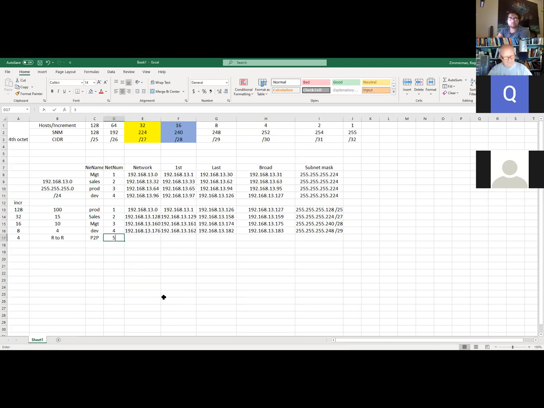And network number, this is actually a 5th network in this case. And then remember, I needed 8 up here. And so, in fact, I erased it. I should have probably just left it there. 184. 13.184.